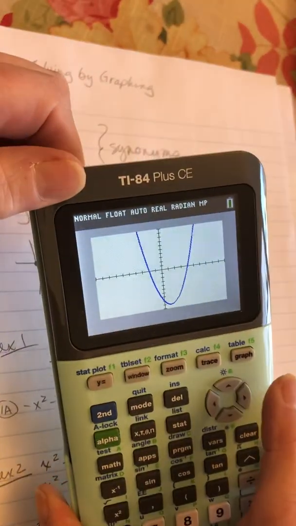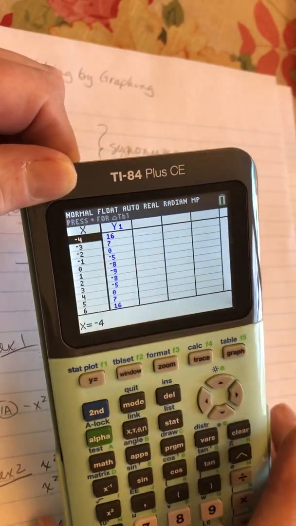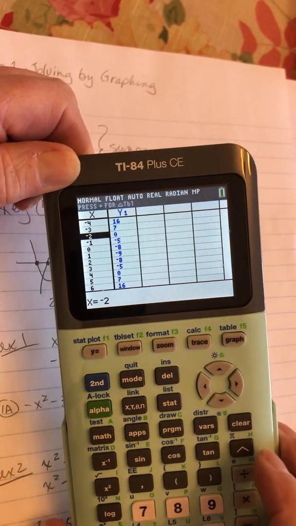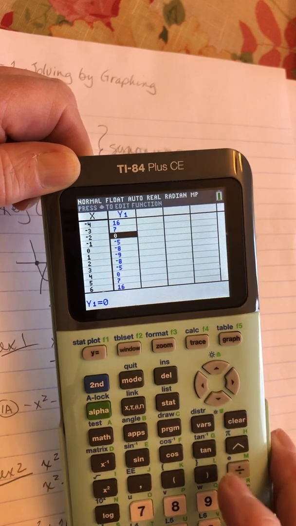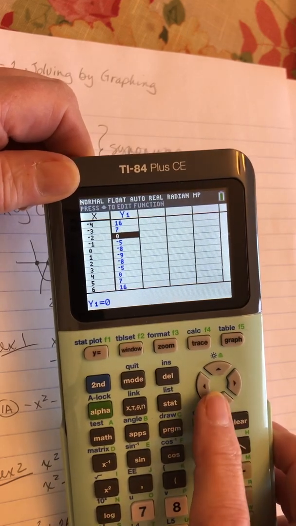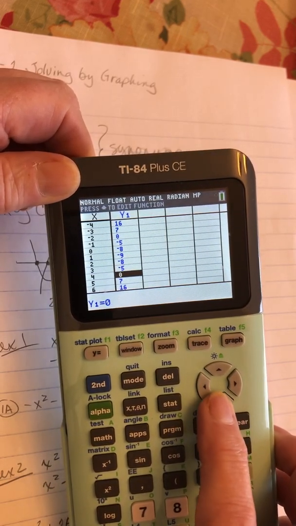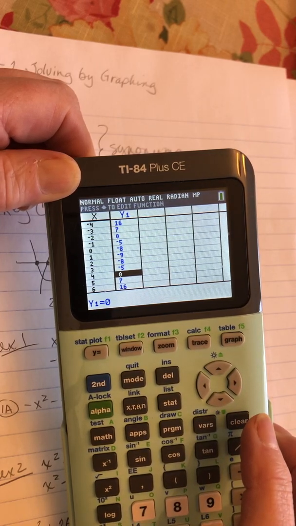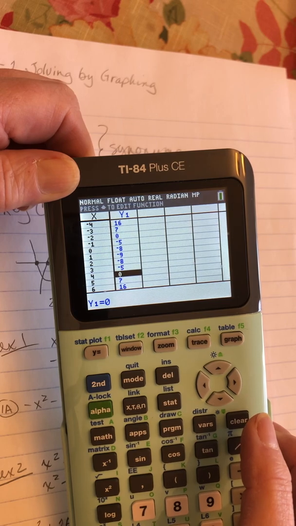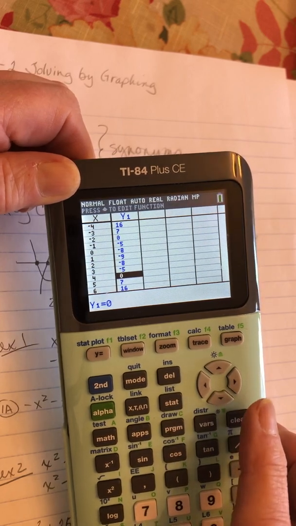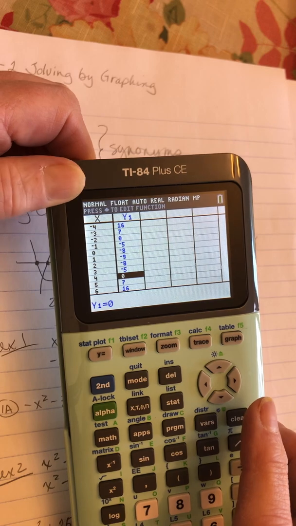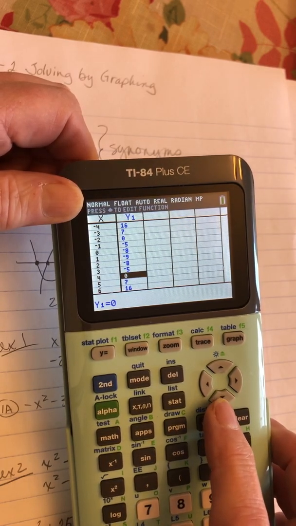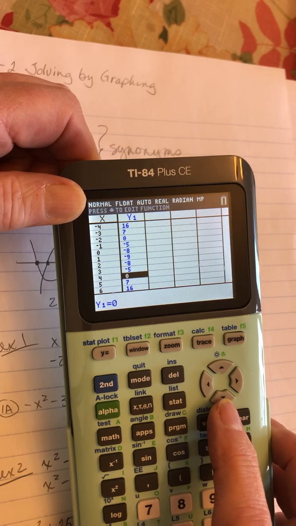Now, I do want to do second table and look at that table because you know what? There are my zeros. Right here is a 0. So when I look at my table, I'm looking for the zeros, okay? And they're at -2 and 4. The reason I point this out is because a lot of times we'll use our arrows, and we don't need to use our arrows. We can look at our table and find the zeros, okay?